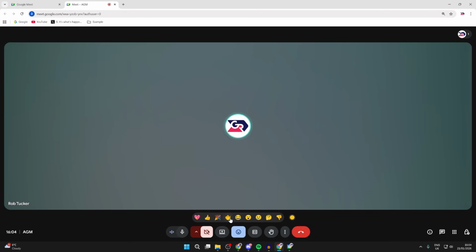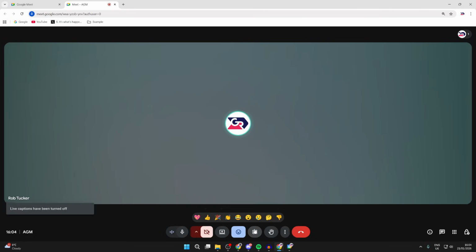In the middle at the bottom, you can go and send a reaction, which can be cool. For example, if somebody else was talking, you could send them an applause or something like that. Next, you've got the CC here. So you can go and turn on captions. This is great if you're hard of hearing or you're struggling to go and understand what someone's saying. This can go and help you understand what they're saying. So I could turn it on. And as you can see, we can go and see the text appearing on the screen. Really cool. I'll turn that off for now though.